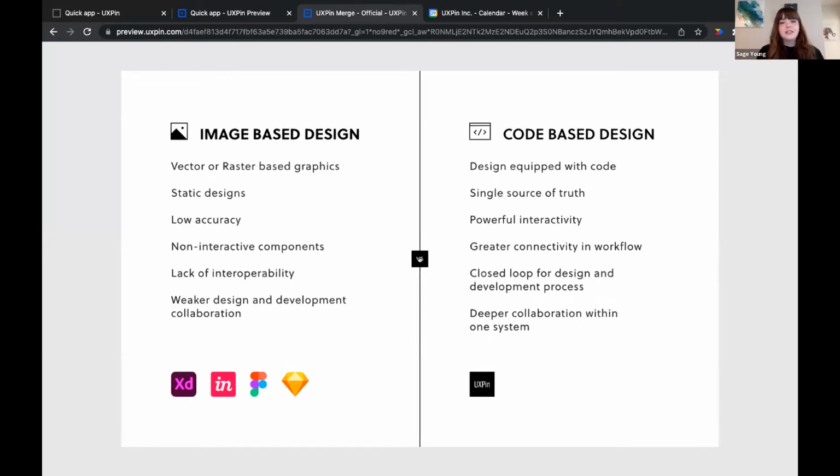And what this does in turn is it allows us to get better feedback. We're able to bring in stakeholders, have them add comments, be able to test out multiple different user flows, and really get a true understanding of what's going to be built out into production so that we can get the necessary feedback that we need and be able to build products that are more accurately reflective of what design wanted. And so all of this is to foster that collaboration under one system and start bridging that gap between design and development.